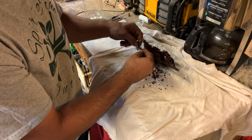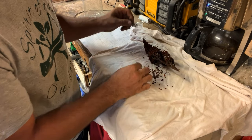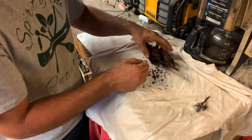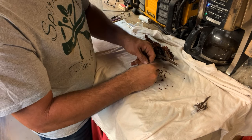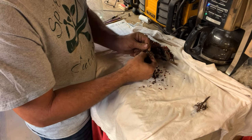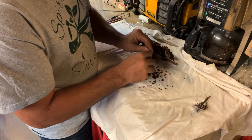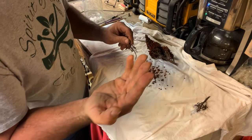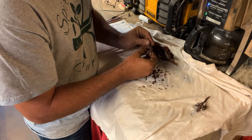and we just basically get a lot of the stick out of it. But that red part is where the goodness and the flavor and the seasoning and all that is. And you can leave it on the stick and put it in there. I'm probably going to do that at some point with mine. I just thought I would show you a way to get this off. And you can see the red is coming off on my fingers. And they are very tart.